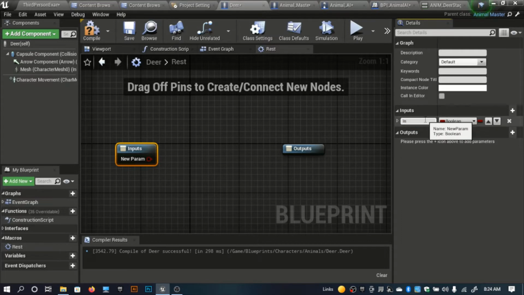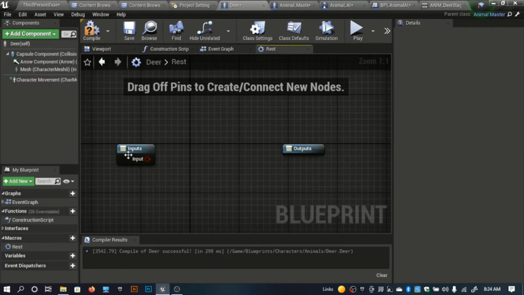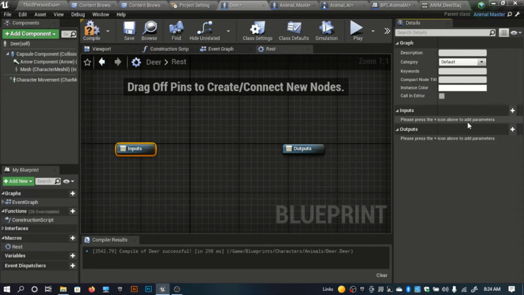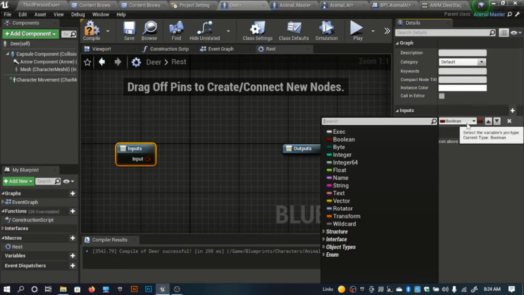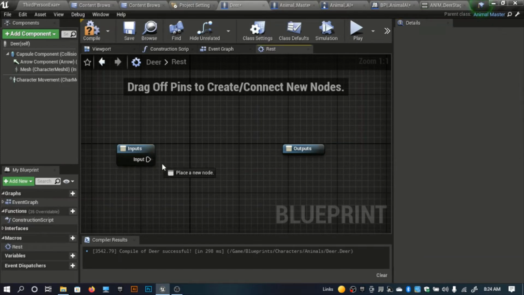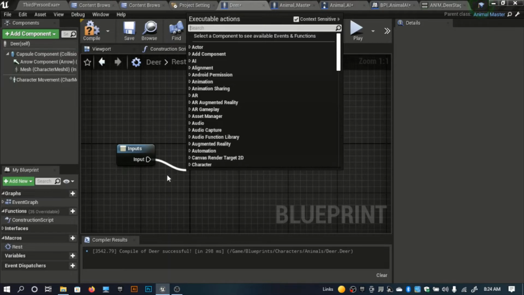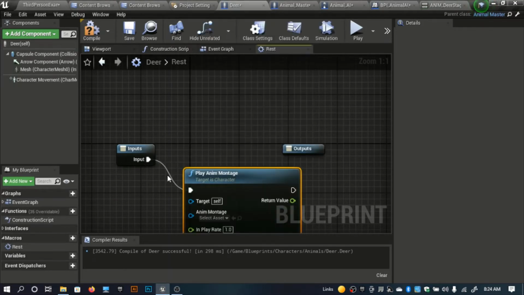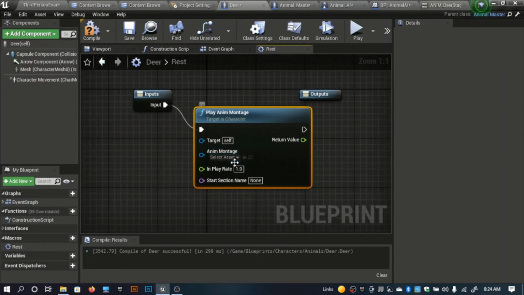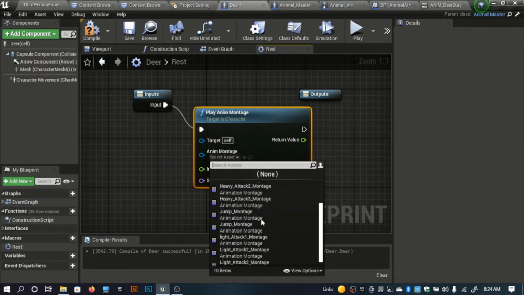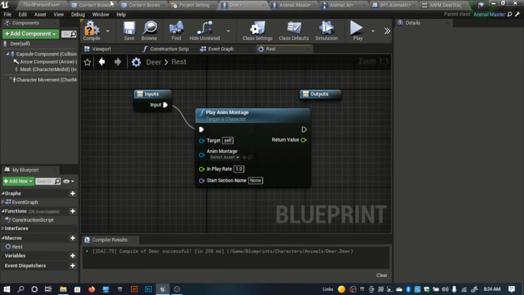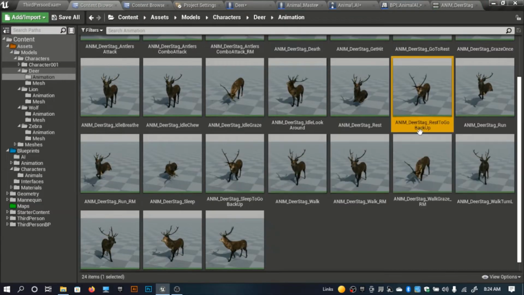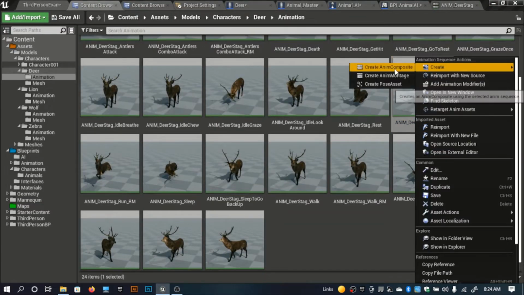So I'll call it input. This should be execute. So here I'll play anim montage, and so here I'll create anim montage for this.